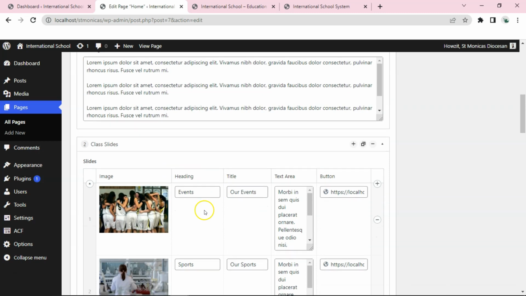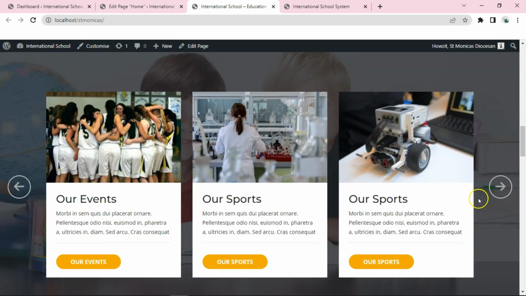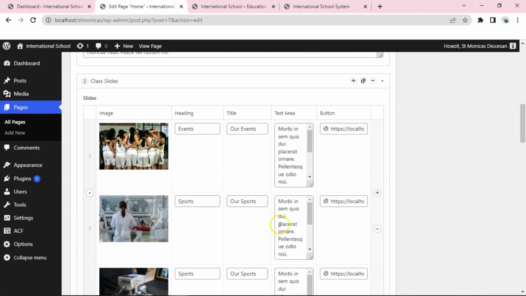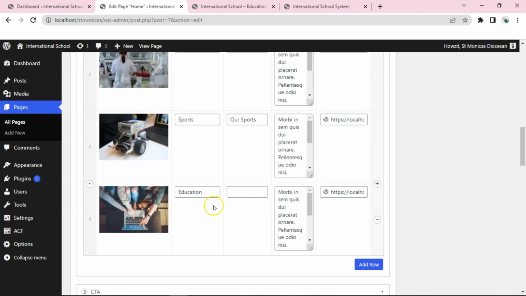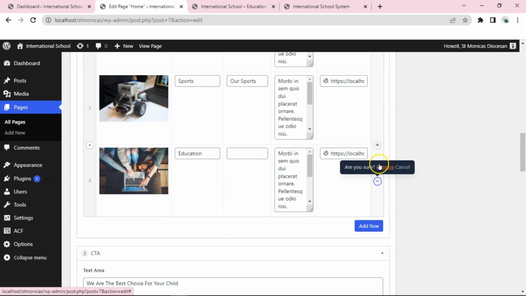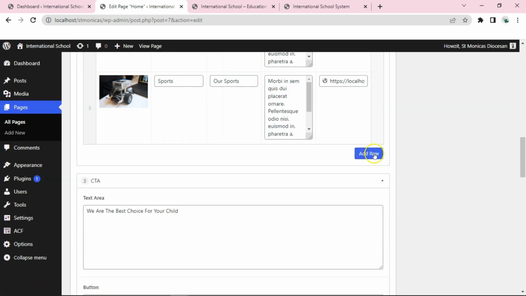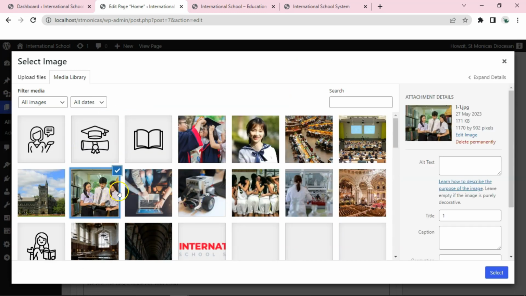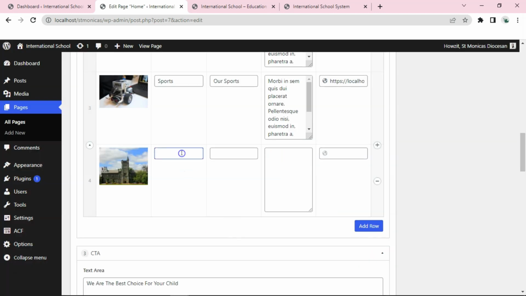The other section is followed by the slider, which is this part. This is how you control your slider. You can add and remove. This is how you remove a slider, and this is how you add a new slider. Let me put a picture that was not there. I think this one was not there, I guess. And then I'll say new slider.